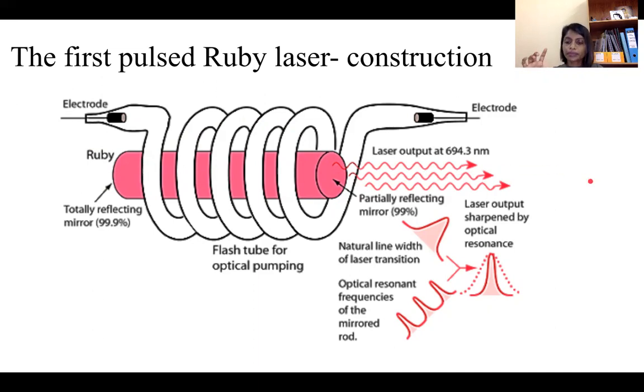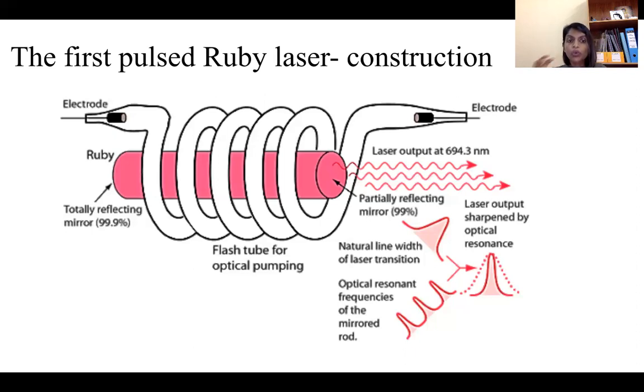as laser light. So that is the laser output. And as I told you, this ruby crystal is covered by a helical flash tube, that is for optical pumping. So we optically pump it. What really happens here? We have two electrodes, and it is surrounded by this helical gaseous discharge flash tube. These electrodes provide energy to the gas, and that gas will start glowing when it is excited, and that light is absorbed by the ruby crystal.